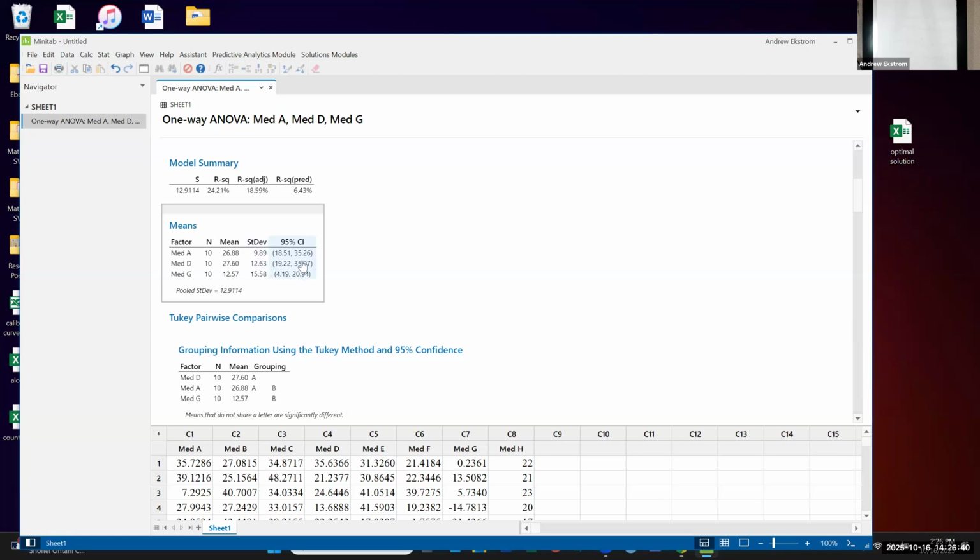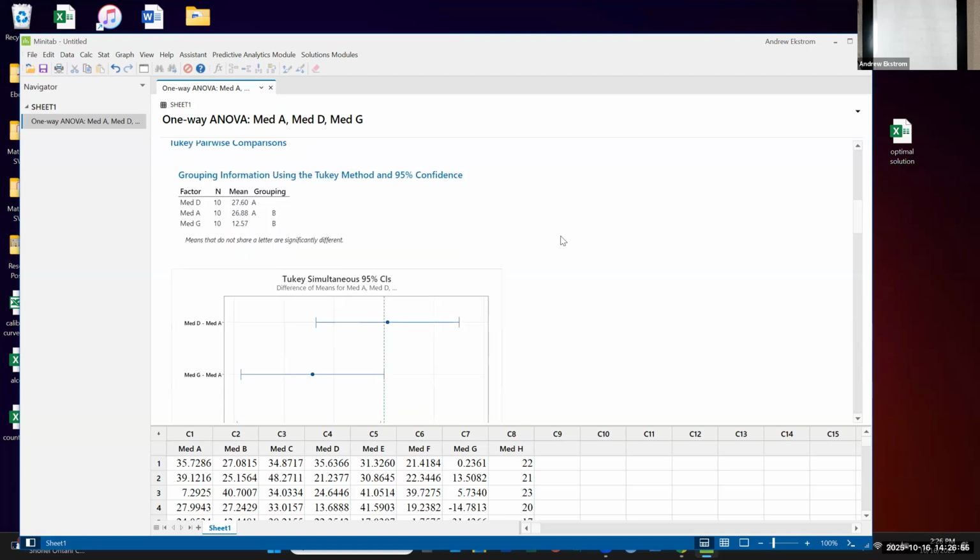We've got our confidence interval here. But something that we're going to have to get used to looking at is this pooled standard deviation, which is right down here. For doing the Tukey comparison test, they try to make this as easy as possible to understand. But when we start looking at some of these, especially when we look at all the data, this can get to be really, really horrible.